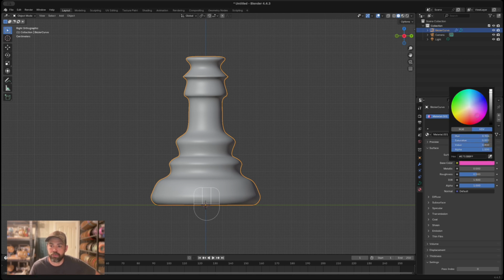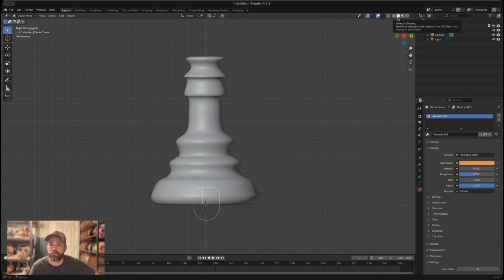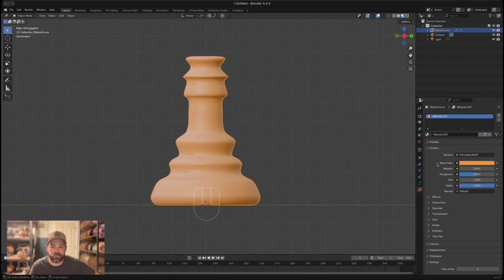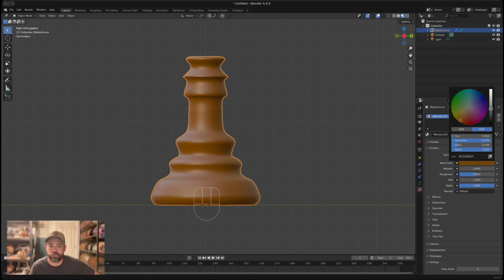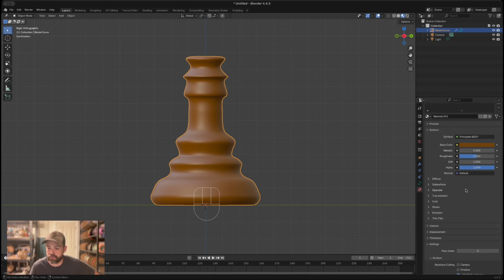Now, the problem is, if you're choosing a color in this particular view, you're not going to be able to see it. In viewport shading, you're only going to see a 3D representation of the object and some shading. You don't have access to any of the lighting effects that it takes to illuminate or show the color and texture of your mesh. So there we go. There is my base color. Now I can drag this around and I can find a color that more suits the look that I'm going for. So I'll go with a shade of brown like this.